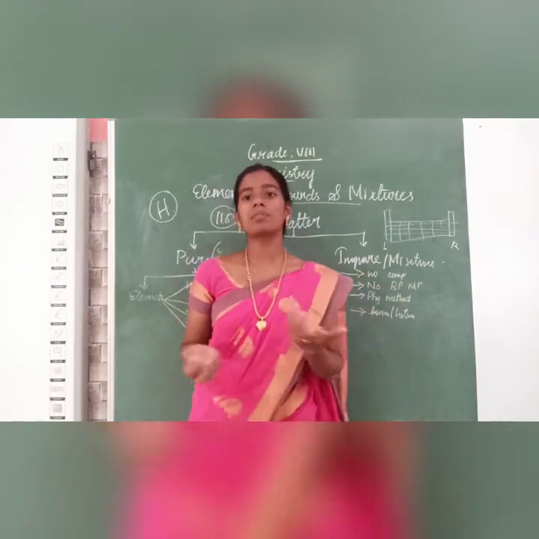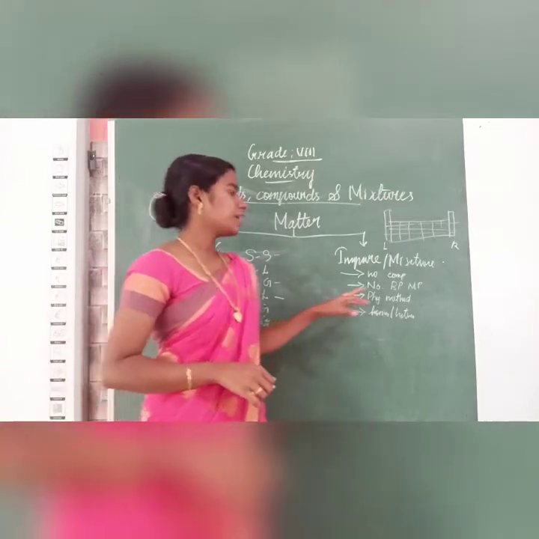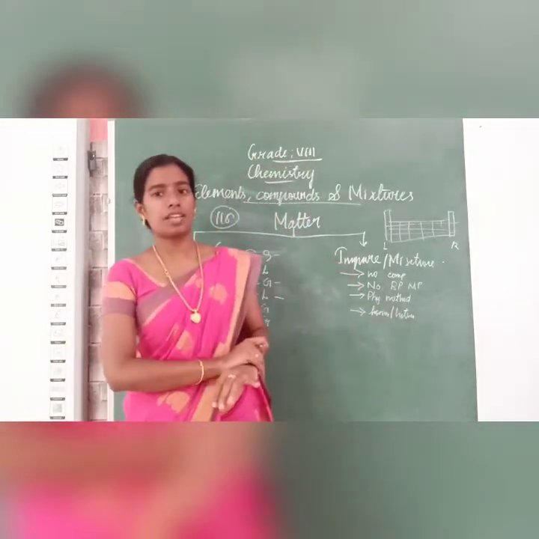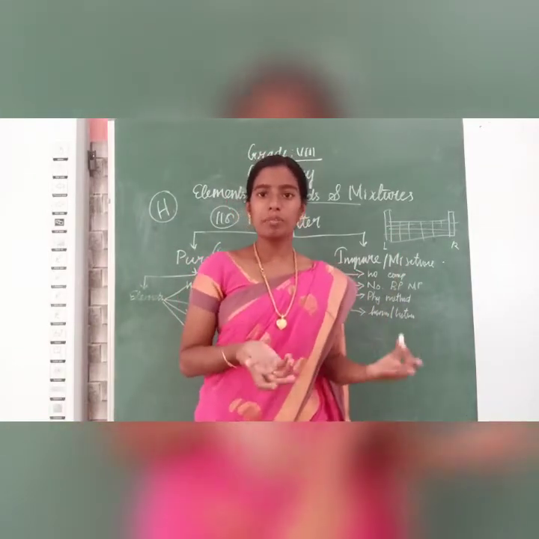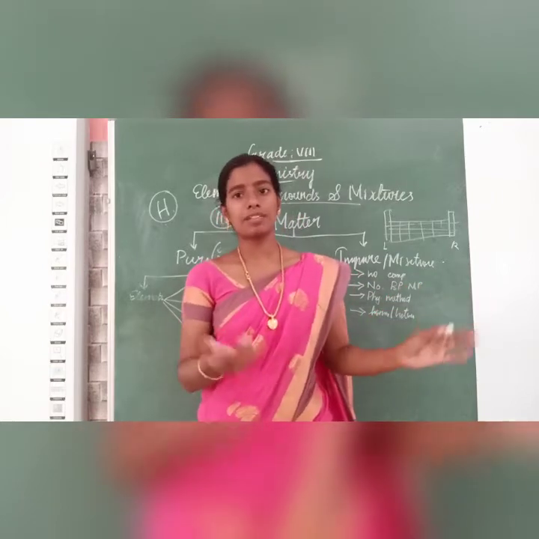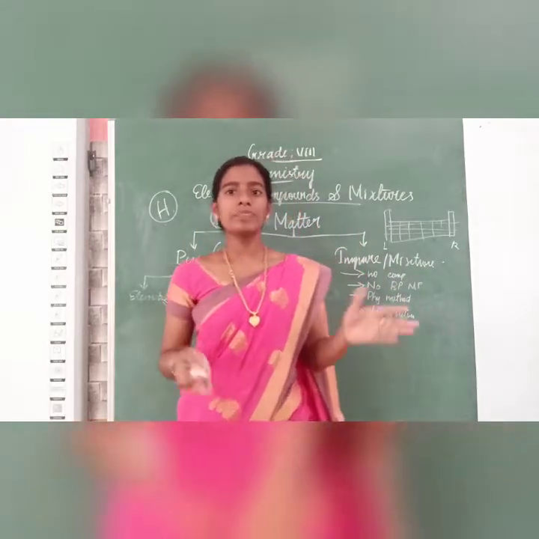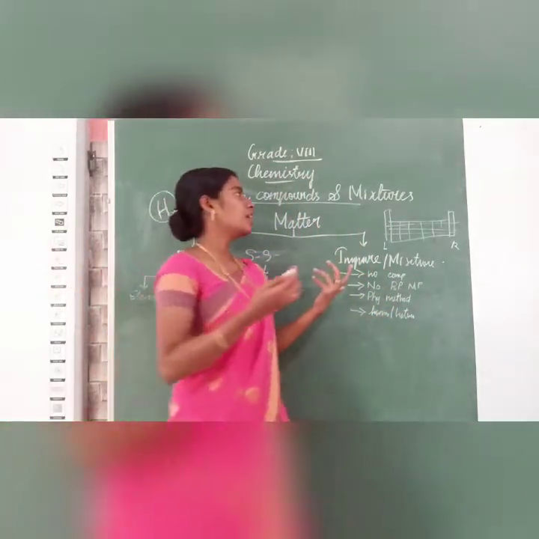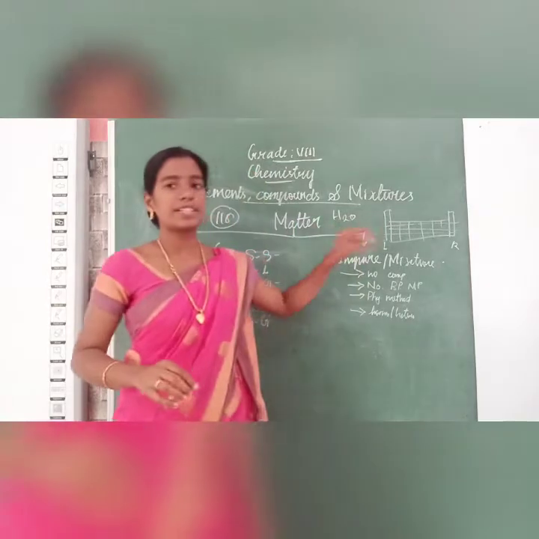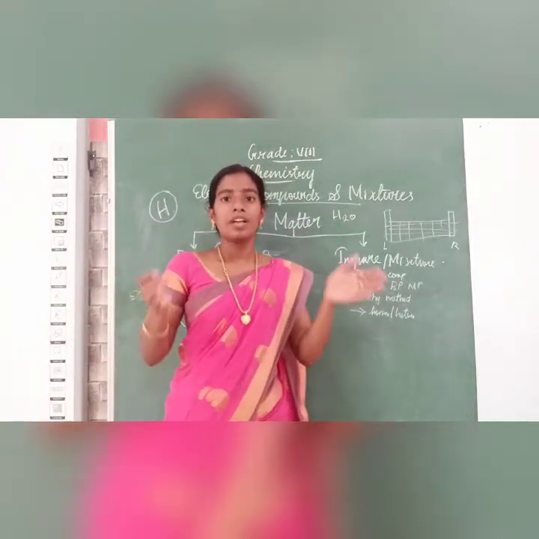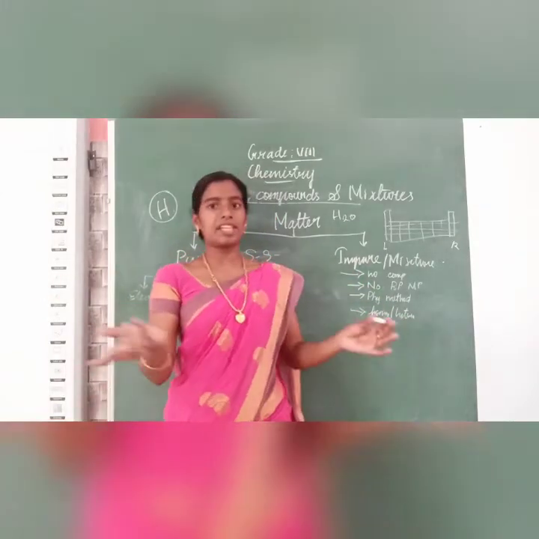And the mixture has some properties. What are the properties of this mixture? We can see. It has no definite composition, depending upon the constituents of the mixture. When you add sugar and salt, the composition will be sugar and salt. When you add water to that, the composition changes. When you consider pure substances, hydrogen is only hydrogen molecule, water is only hydrogen and oxygen. In a mixture, you cannot say this will be the composition. Anything can be mixed with anything.